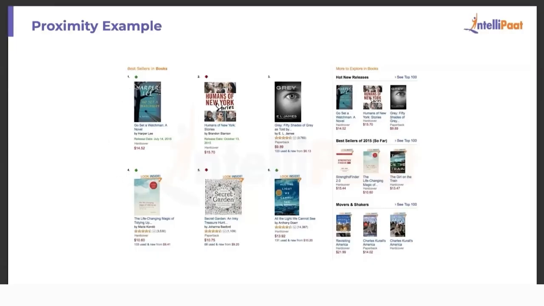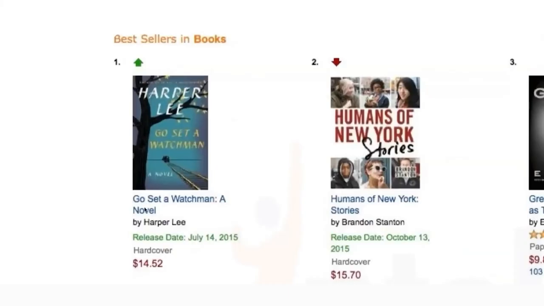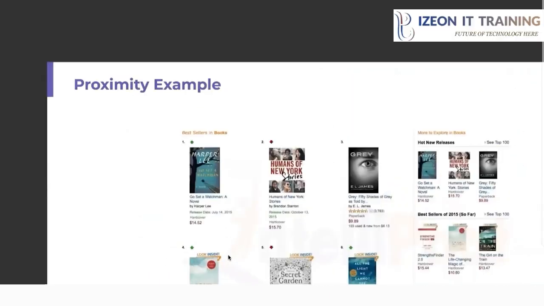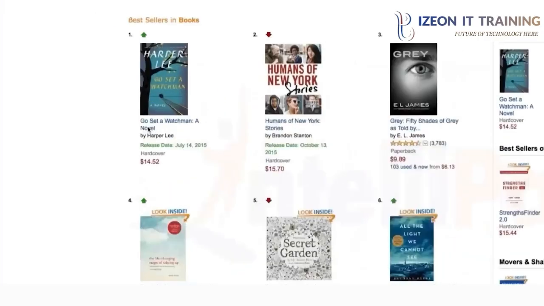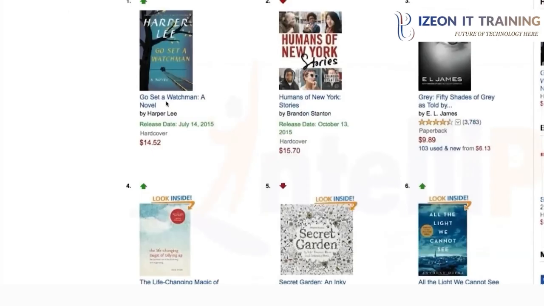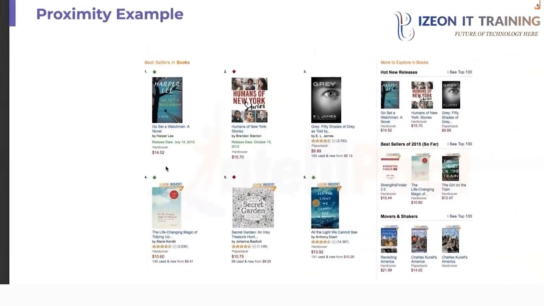So here you can see this text and book cover are in proximity. That's why you get to know, okay, this is one item itself, this is the second item, this is the third item. Imagine if they had the same spacing between each and every element, you won't be able to understand whether this particular text is about this book or the bottom book, right?